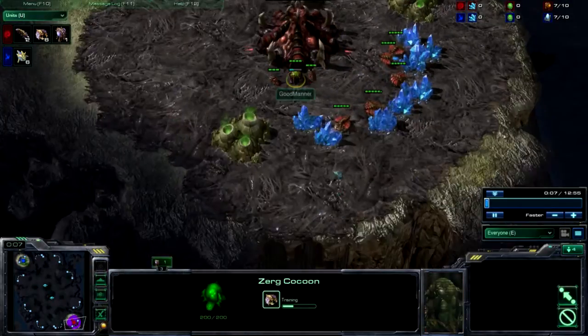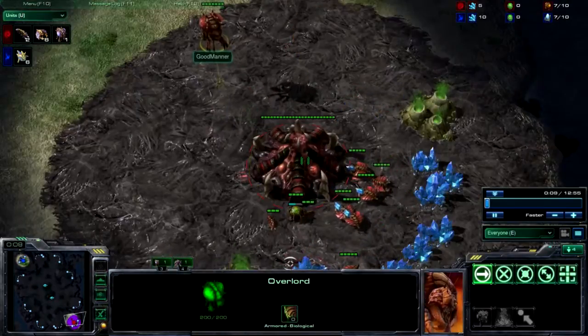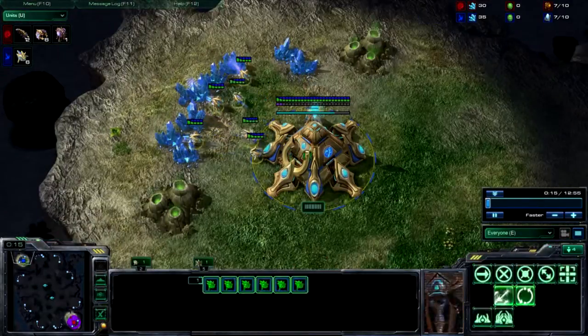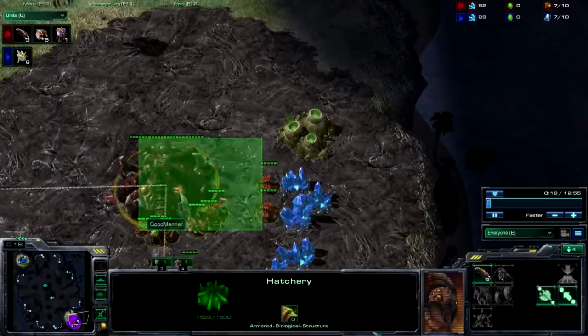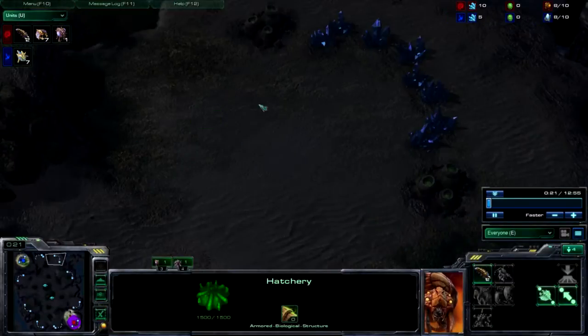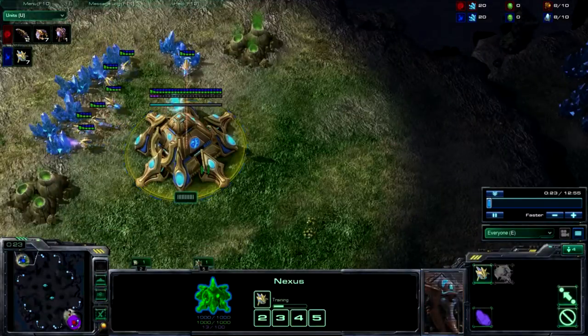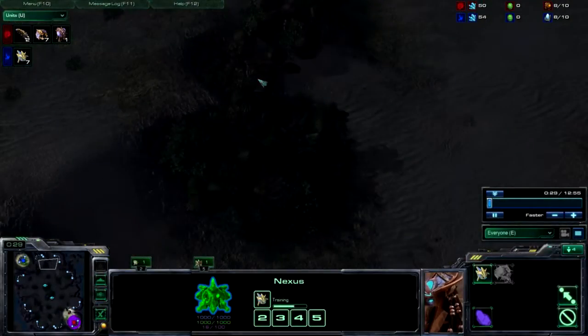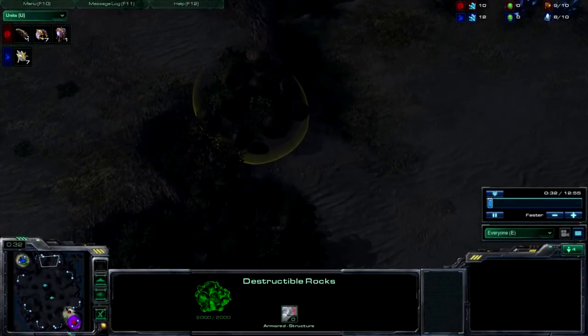Alright, this is a game that I just played on the ladder. I was just about to go to sleep, but this actually illustrates everything that I was talking about earlier, so I kind of wanted to record it. This guy is going to take a fast third base, and he's actually going to do it with pressure. But he's going to spread himself too thin, he's going to wall himself incorrectly, and that's going to cost him this game.